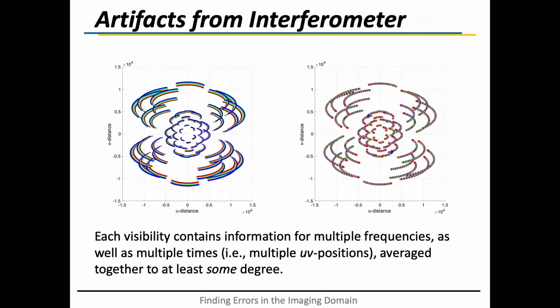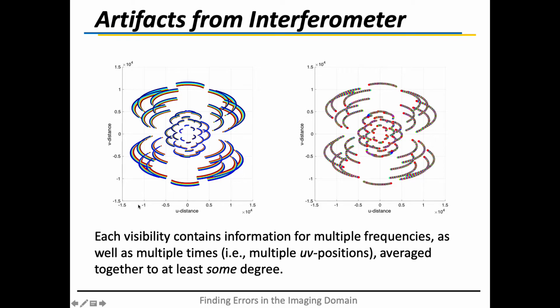So, some other potential sources of interesting artifacts. Again, I kind of just talked about averaging, but each visibility itself, of course, contains some amount of average information over both a time interval and a frequency interval. And as has been discussed a couple of times, over the bandwidth of even a single channel, but typically over a single window, you're looking at multiple different frequencies, and multiple different frequencies actually have, for the same physical distance, different UV distances as measured in terms of wavelength units.